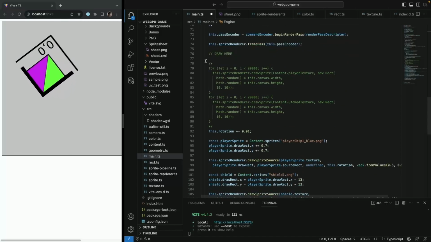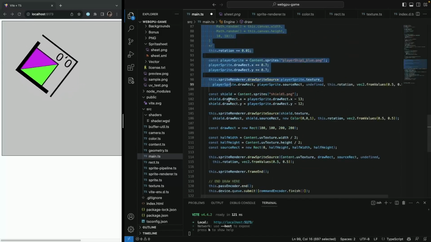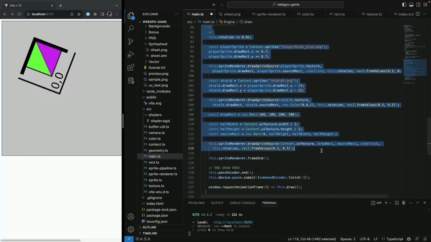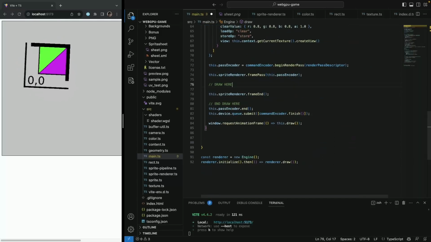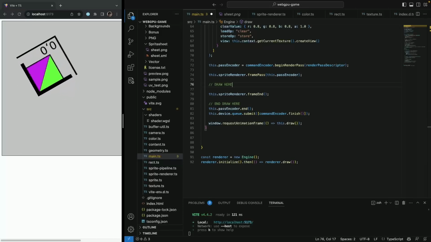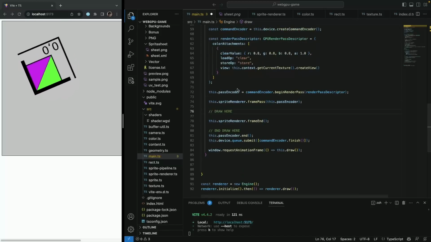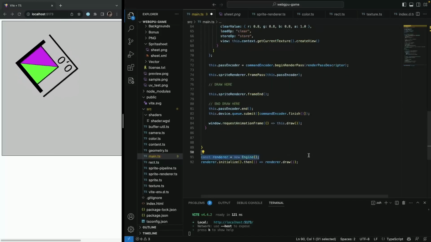Then let's get rid of all this drawing code here. Then what we're going to need is sprite renderer. We're going to leave sprite renderer here.